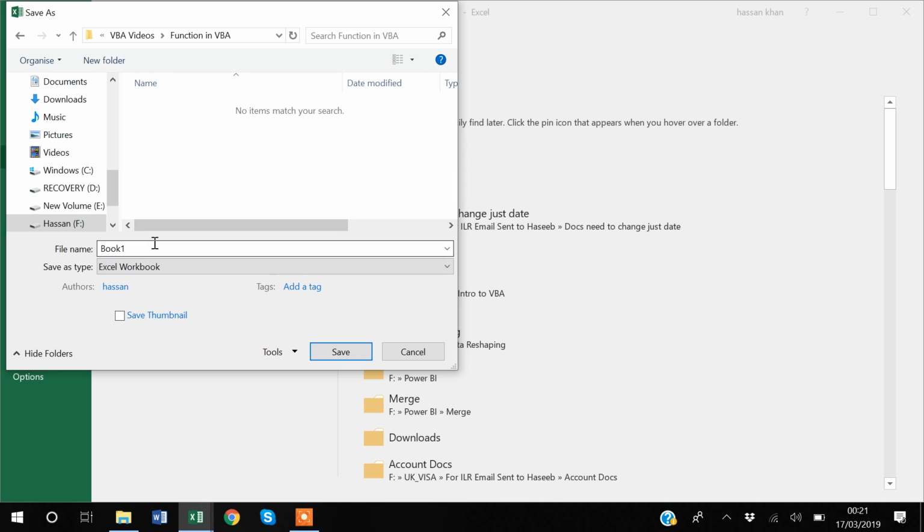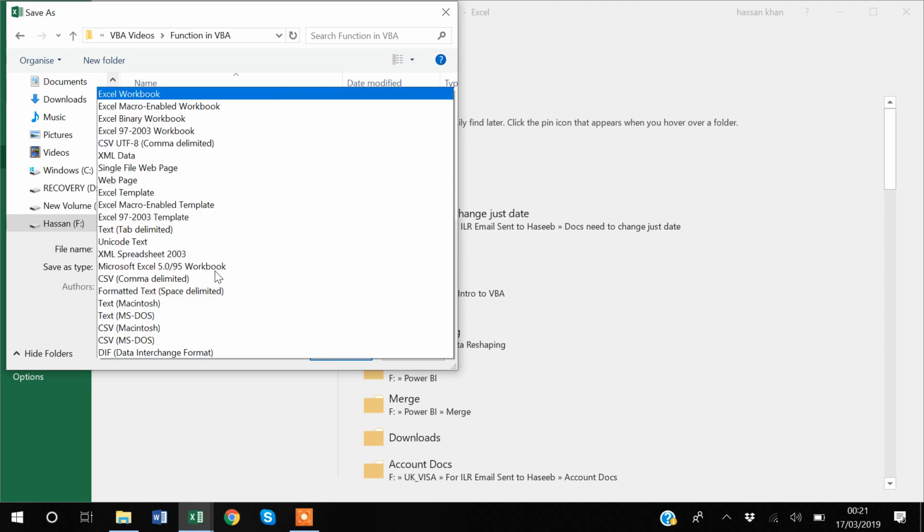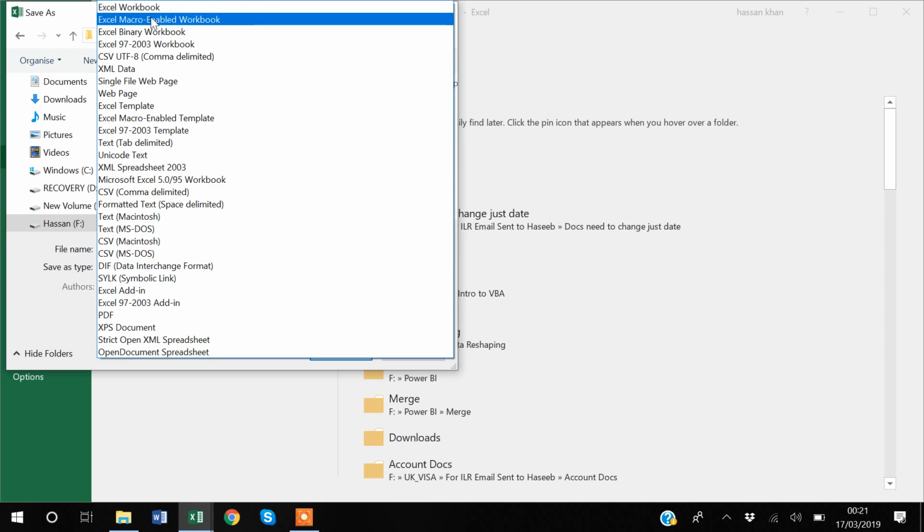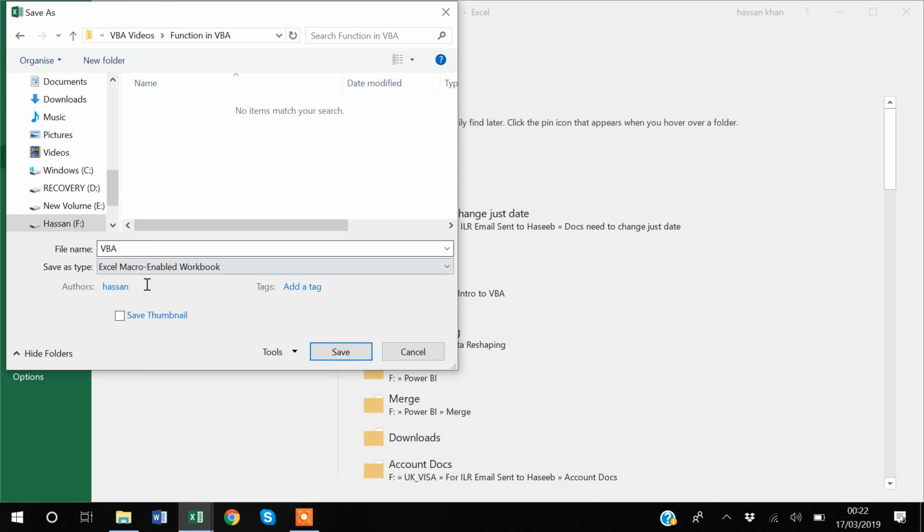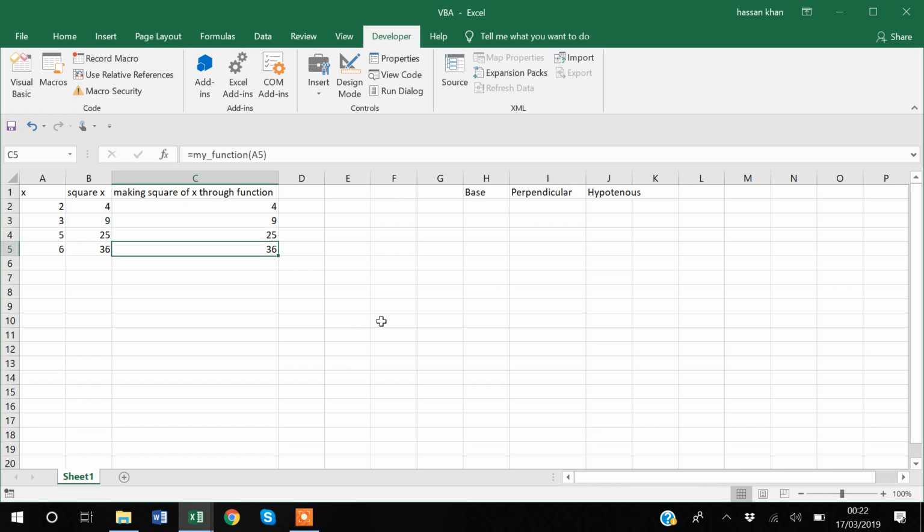But before saving, make sure that you don't save this file as an Excel workbook, because you just noticed that I have created Visual Basic code in the backend. If you save it as an Excel workbook, your VBA code may get impacted. So always save it as an Excel macro enabled workbook. So I will select Excel macro enabled workbook and then save.